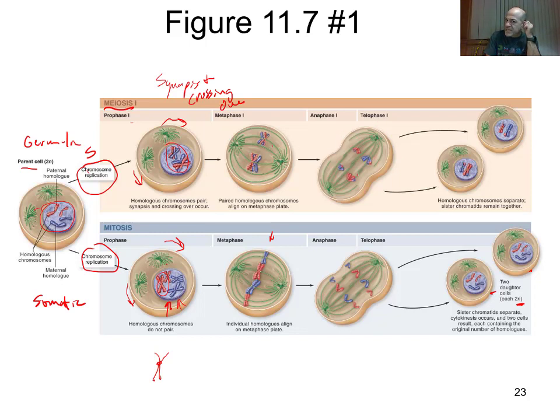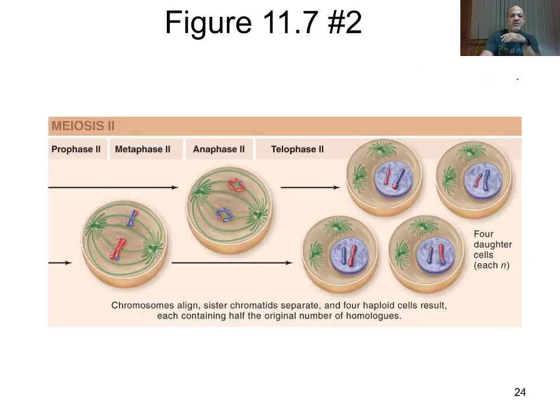We're separating the homologs from each other, and so they separate, and meiosis 1 is your reduction division. And so here we now only have 2 chromosomes. We started with 4, so we're already haploid at this point. What's left is to separate the sister chromatids, and we go through the second round of divisions in meiosis 2, line up the chromosomes in the middle, separate the sister chromatids there, and then reform the nuclear envelopes, and you end up with 4 daughter cells that are all haploid.